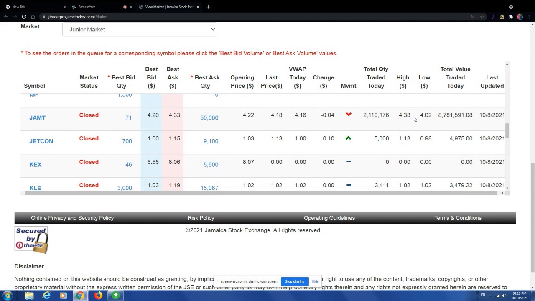What that does is it allows them to actually increase their overall units, rather than putting in more cash. So by this strategy, a person is able to accumulate more units and build their dividends as well, because the more units you have, the more dividend payments you're going to get. And that's why day trading has become so much more attractive on the JSE in recent times, because if you understand the volatility and that particular stock, and where it might retrace and where it might go up again, then you can make some money.